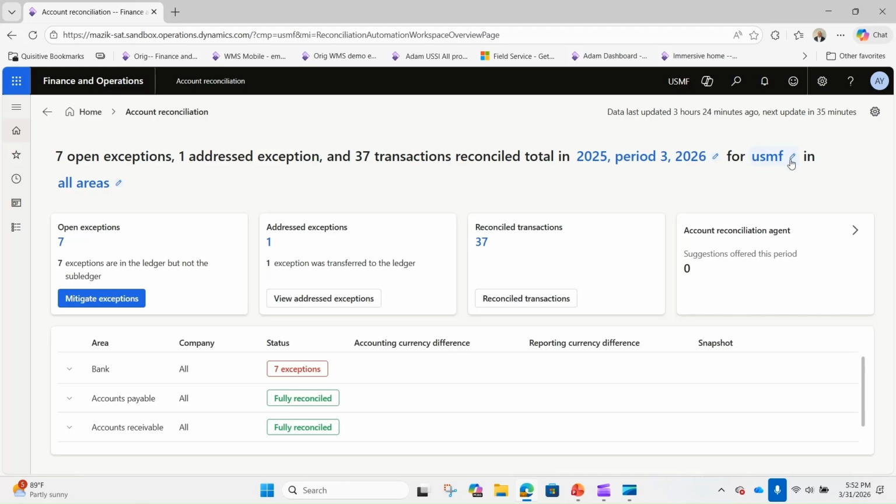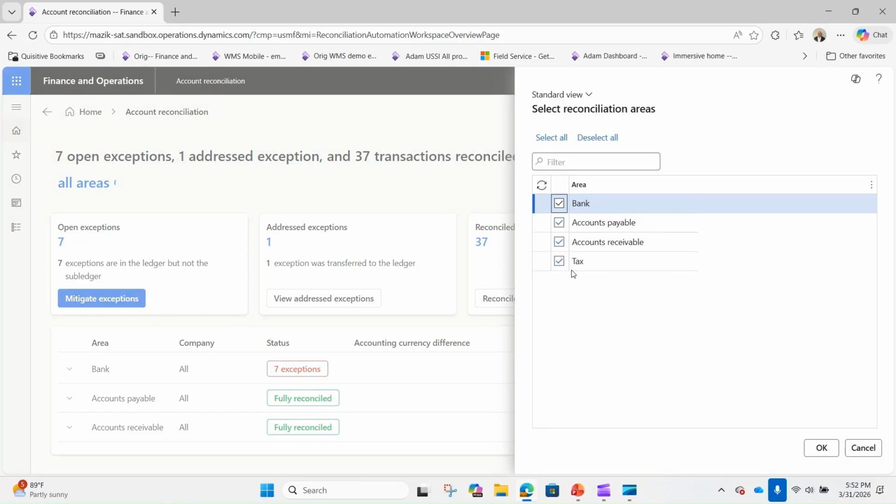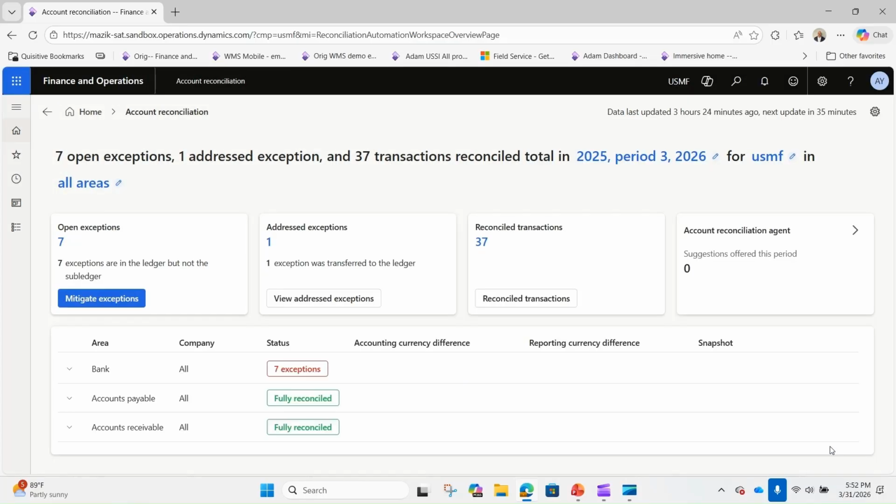In this case, I have it just for one, and for which subledgers that you have done. Again, you can pick and choose which subledgers you want in your configuration, but in this case, I just have them all being tracked. Down here at the bottom, you can see by your subledger what the status of the current system is. As you can see, it did its last reconciliation 3 hours and 24 minutes ago, and it's going to do its next one in 35 minutes.